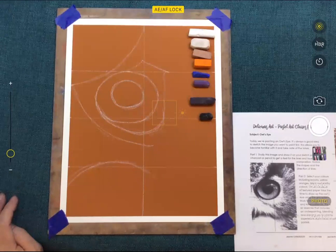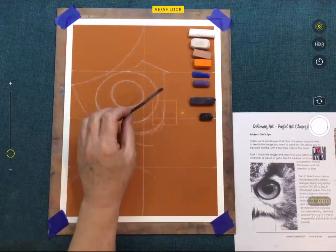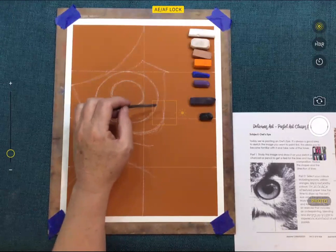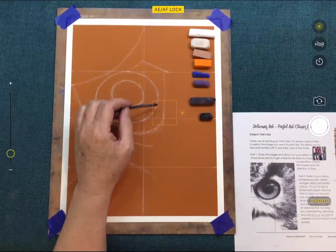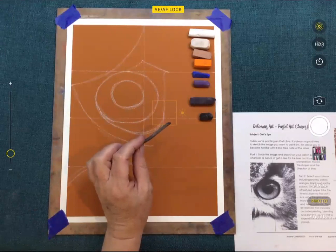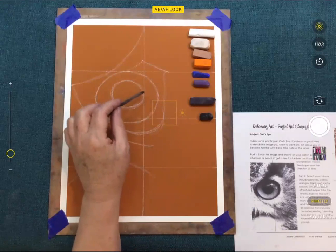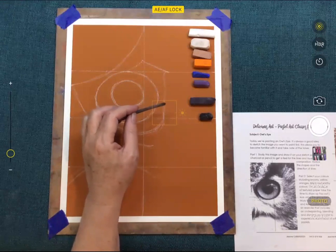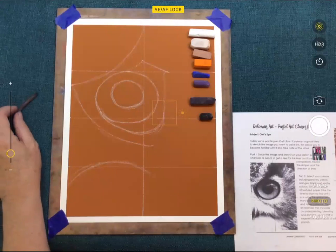All right, so now I've got all that there. I'm also going to keep my charcoal handy because charcoal and pastels work really nicely together. So if we need to do some fine lines, or I want it more grey rather than a black, I can use my charcoal. And it's also small, so I can do smaller work with that. So charcoal is always great with pastel too.